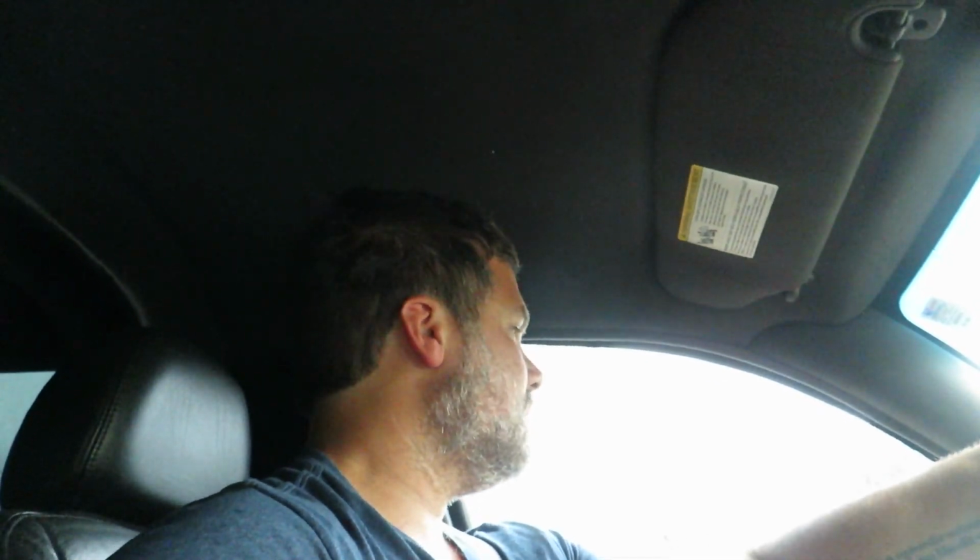I drove us once to the pumpkin patch, which was about 2 hours away. And we had 4 kids in here and 4 or 5 adults. It fits 9 comfortably. I've had 12 in here, but it was fun. But now it's going. So this is how it worked out.